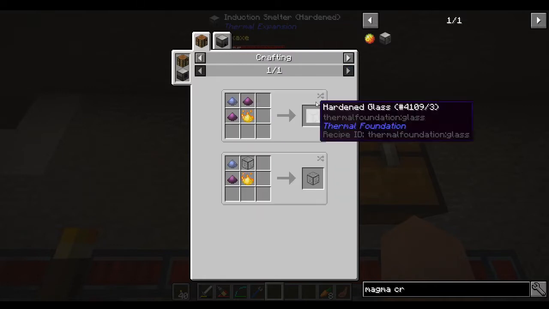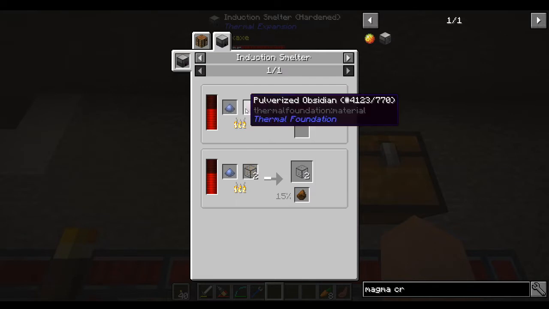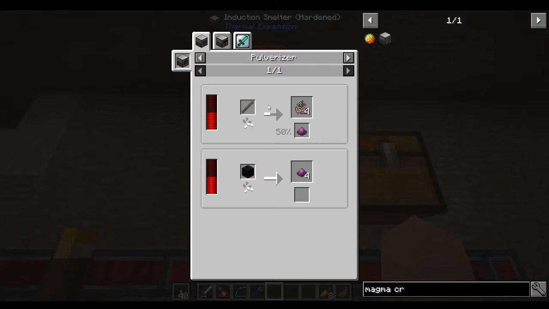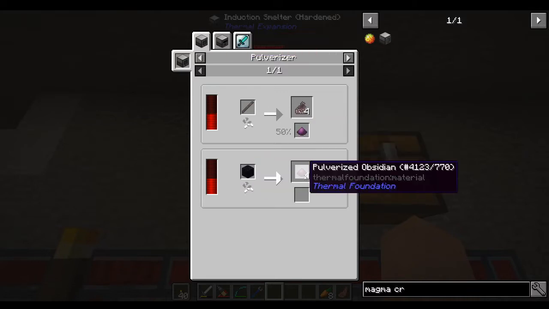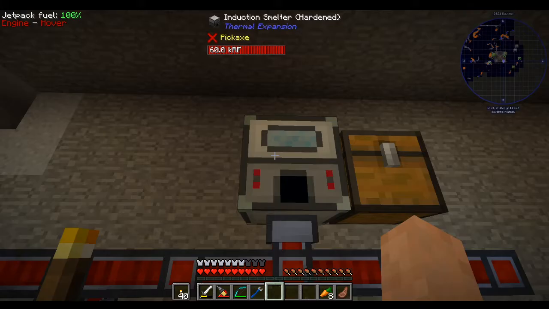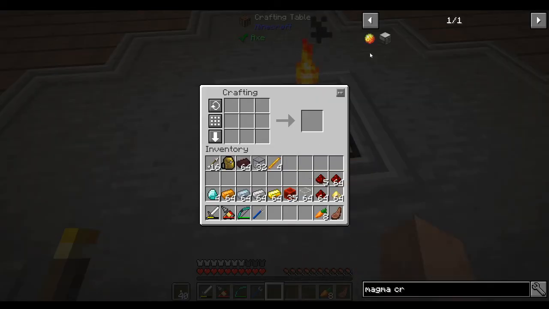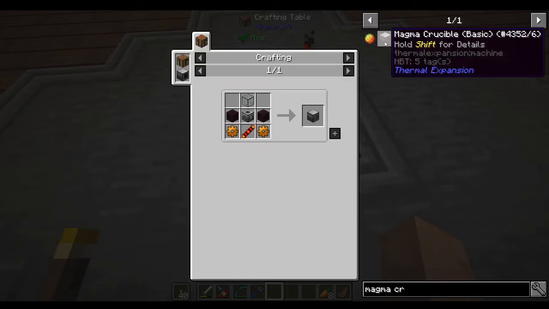No, those are uses. How we make it. There we go. 1 pulverized lead, 4 pulverized obsidian gets the 2 hardened glass. You get 4 pulverized obsidian from 1 obsidian, so it's a good trade. 16 for 16. 16 lead, 16 obsidian will get you the 32 hardened glass, so that's nice.